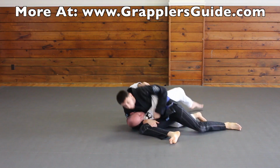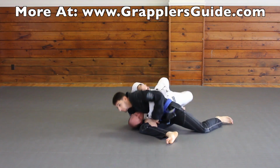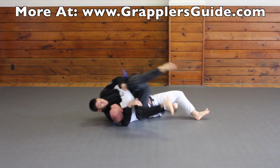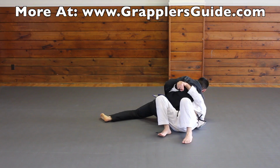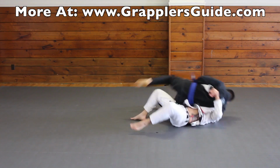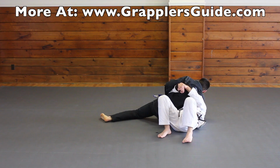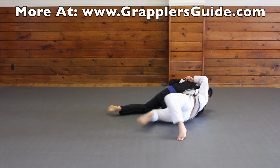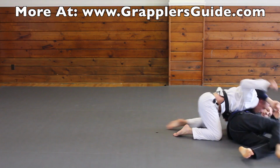And the similar concept is actually trying to bump him a little bit so in that way you can raise his hips up and get your near side leg as close as possible to their hips and under their hips so in that way you create leverage and make them lighter as well. So from here I bump him a little bit, get my near side leg underneath his hips, and then this gives me leverage to lift him up and then roll him over without him feeling heavy.